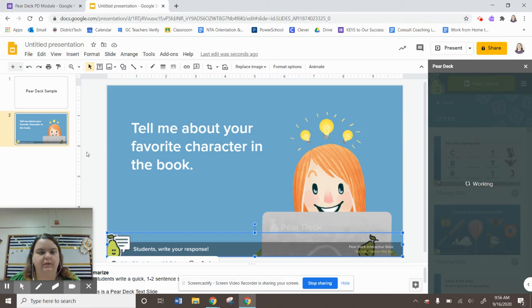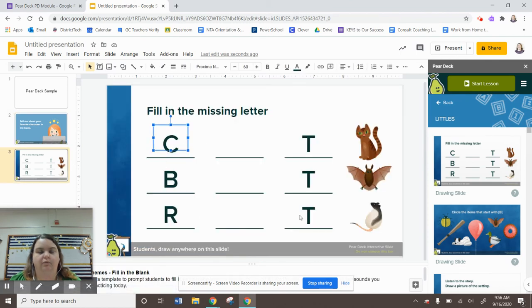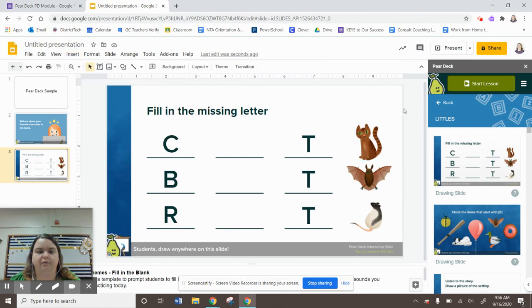Again, give it a moment and it will be added automatically to your slideshow. And then once it's here, again, it's completely editable. So if I wanted to change the text that's here, I can go ahead and do that. If you wanted to add different pictures here, you can certainly find a different image just by going up to your slideshow insert tab, image, and then you can upload from your computer, you can search the web, or if you have them saved somewhere else, you can add new images to your slideshow.